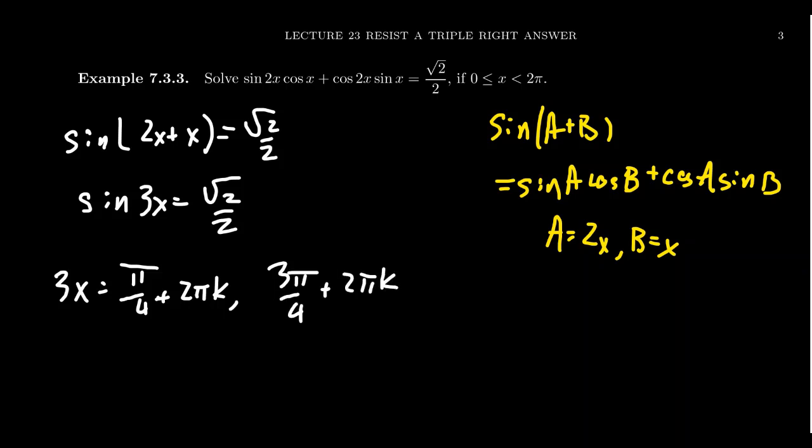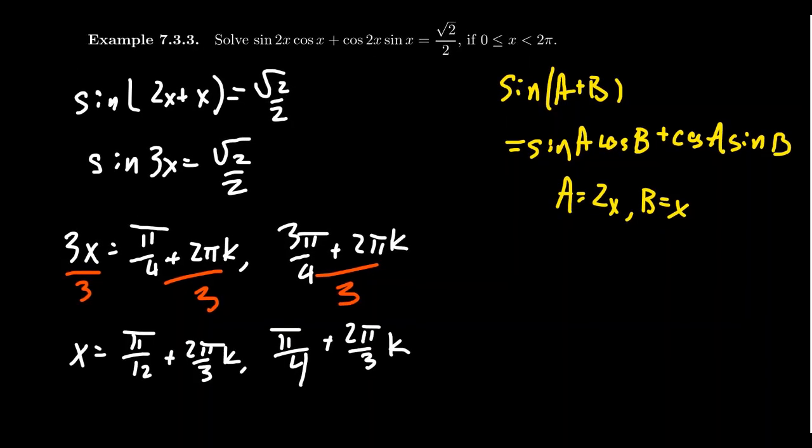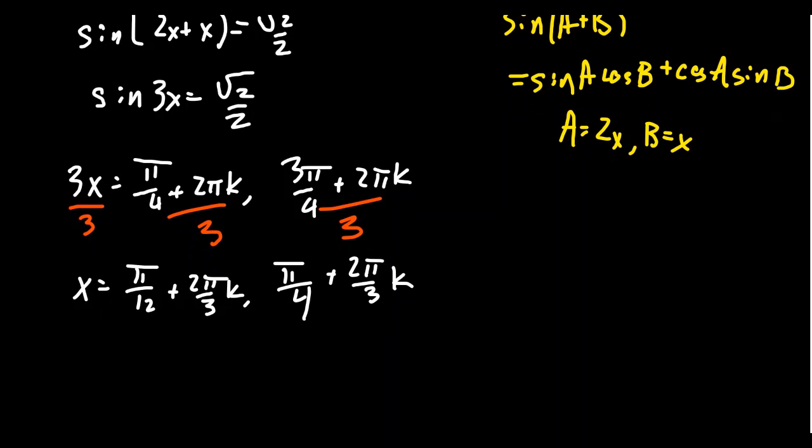To solve for x, we would divide both sides by 3. And so we get the solution x equals π/12 plus 2π/3 k. In this case, you're going to take 3π/4 divided by 3, which you could say 3π/12, but that's just going to be π/4. And then you're going to get 2π/3 k. 2π/3, of course, is the new period since the period's now been cut by a third.